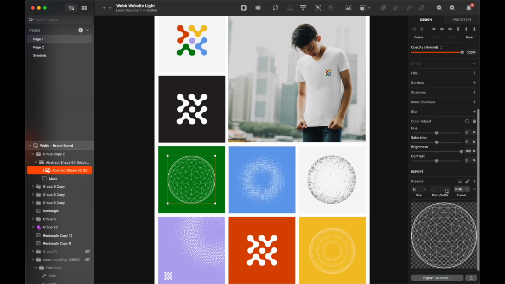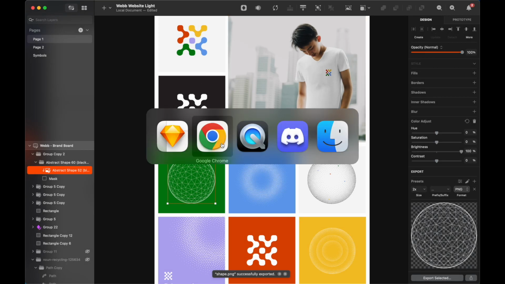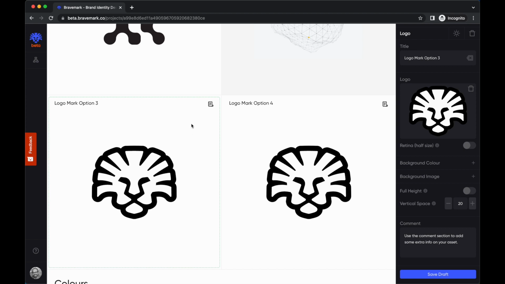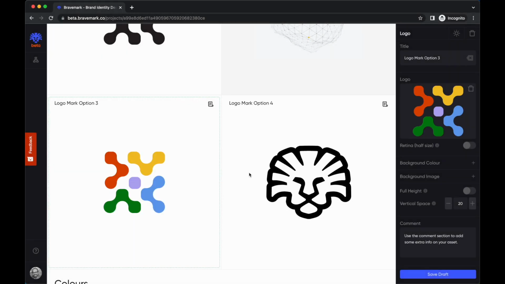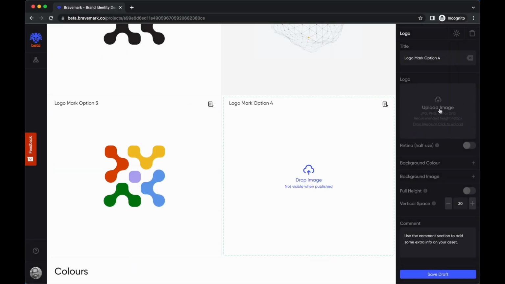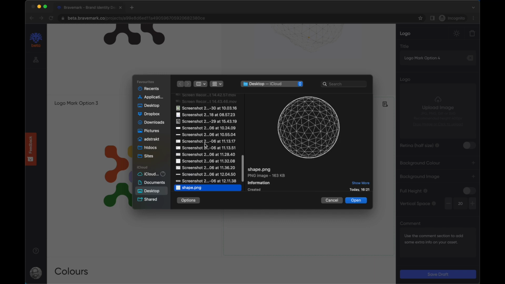Here we go. Delete that. Got the logo mark color, and here we delete that. Bring in the matrix. No, what do we call it, shape?